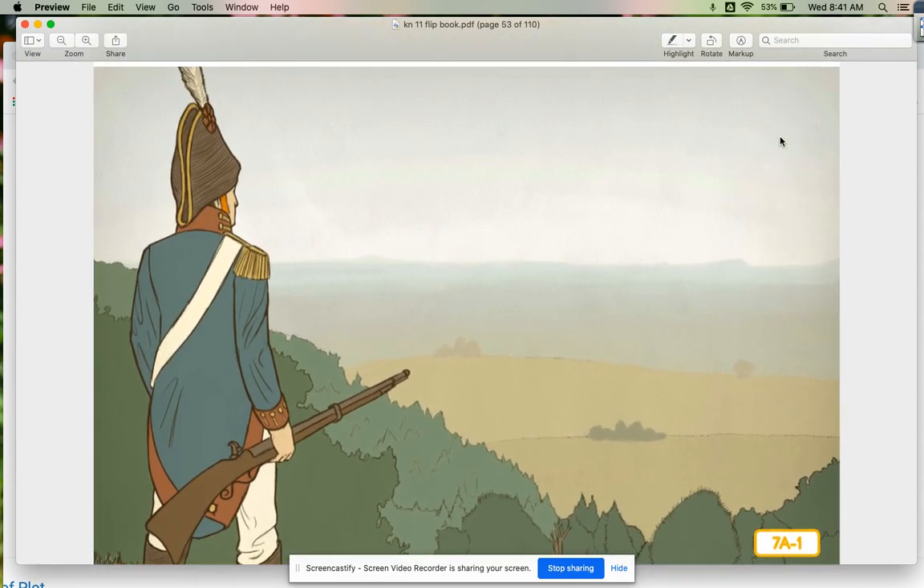On July 19th, 1804, William Clark found himself at the edge of an ocean. It was not the Pacific Ocean, the vast sea to the west that Clark and his friends hoped to reach. In fact, it was not an ocean of water at all. It was a large, flat area of land covered in grass called a prairie.